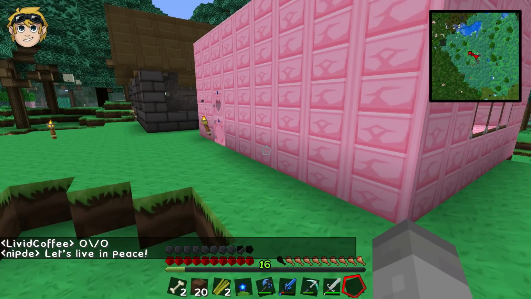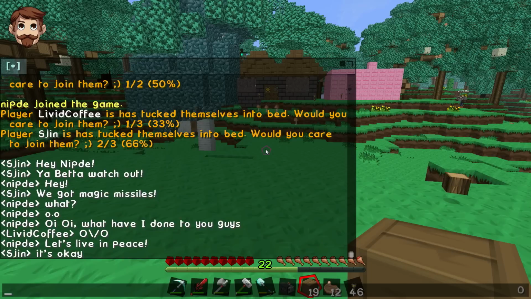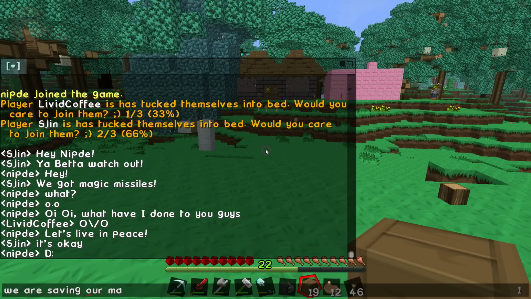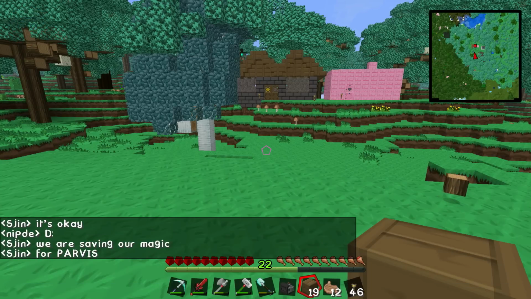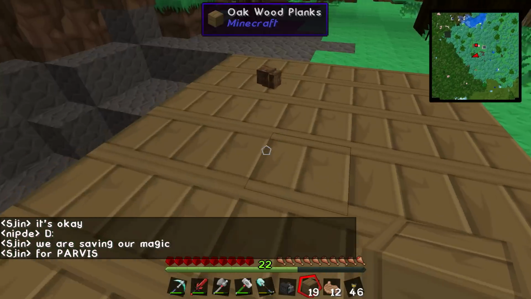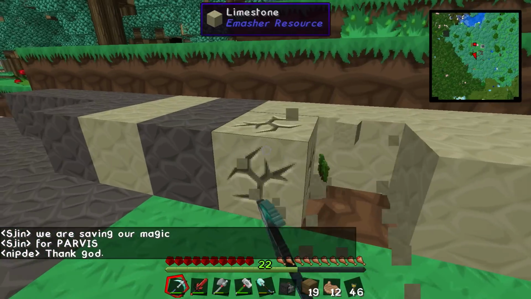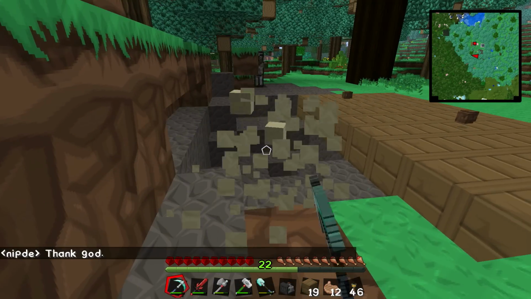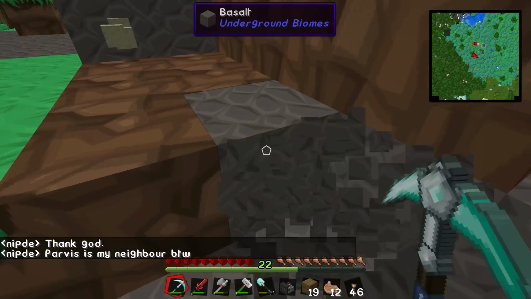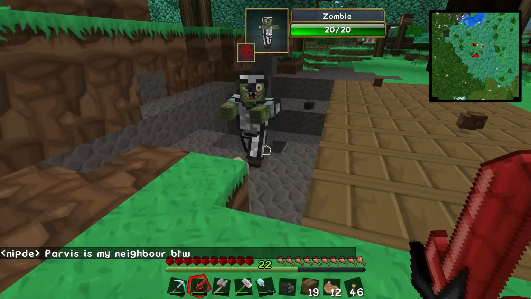Oh, my God. Let's live in peace. It's okay. We are saving our magic for Parvis. Magic missile! If we do see him, though, we've got to take him out. Yeah. Who, Parvis? No, this guy. Nipty. This dude. Ooh. Oh. Full armor. Parvis is his neighbor.